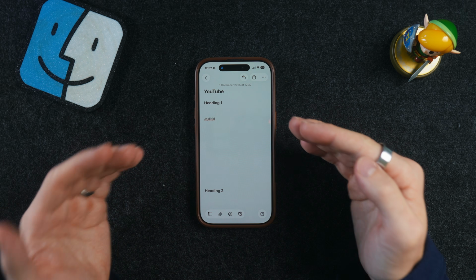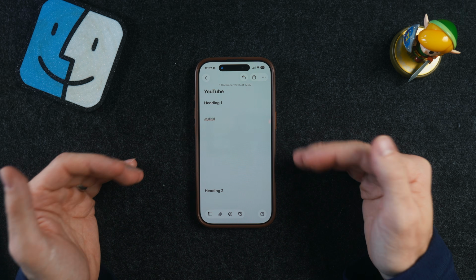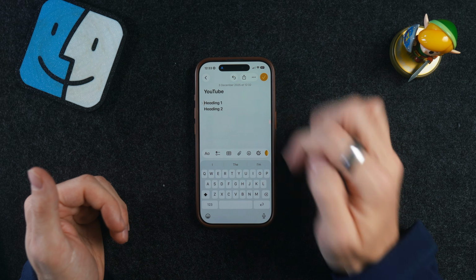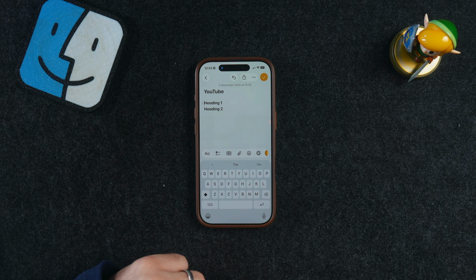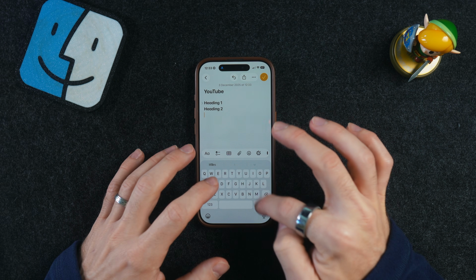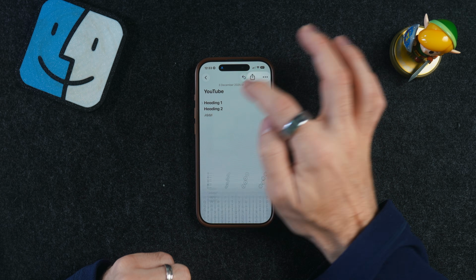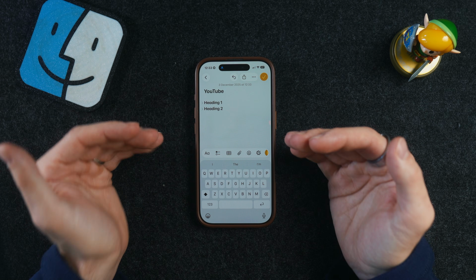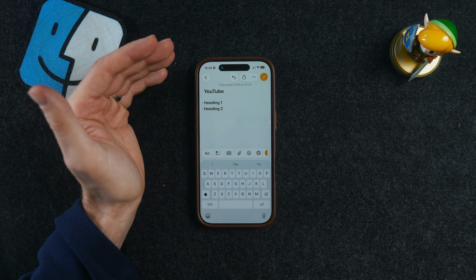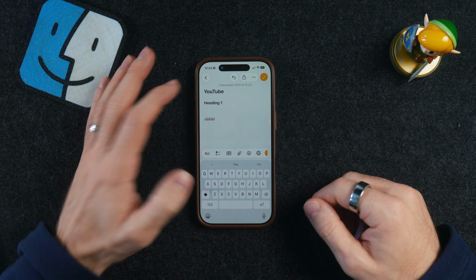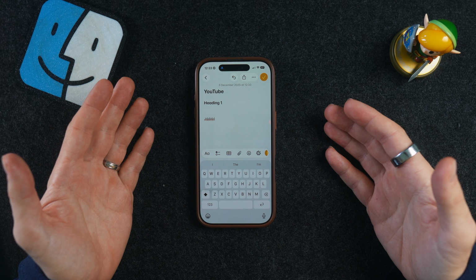So once you've actually created either a title, a heading, or a subheading, you can tap to the left of that heading and you can collapse it. And you can do that with multiple different headings. There's no text under this one, so let's put some text in there. And you can then collapse heading 2. And this allows you to, instead of having a really long list with endless scrolling to try and find your information, you can just collapse and expand the headings as you need.